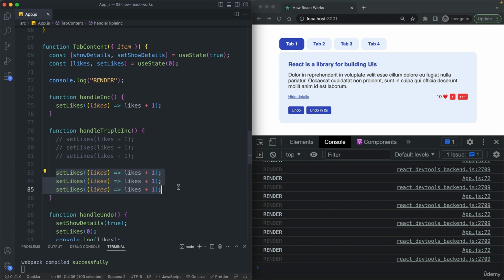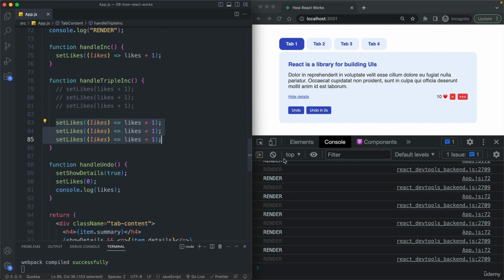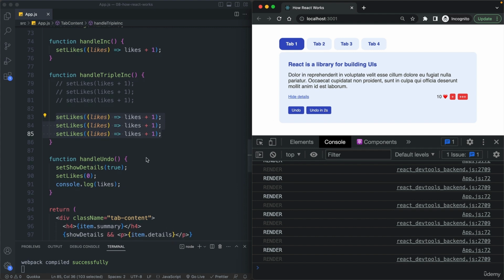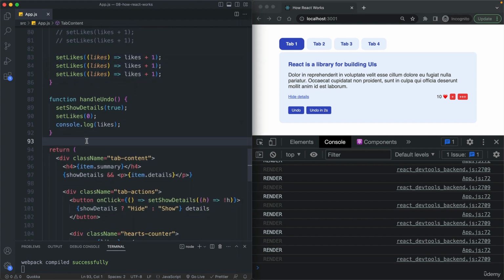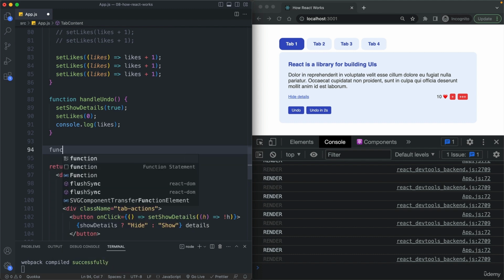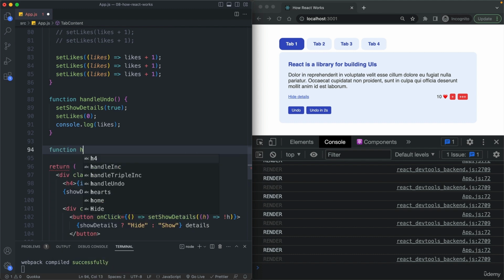All right. And now to finish, let's just prove that automatic batching now works in React 18, even outside of event handlers. So here we have this button that should undo, so it should reset our state 2 seconds later. Well, that's easy enough. Let's just create a function called handle undo later.